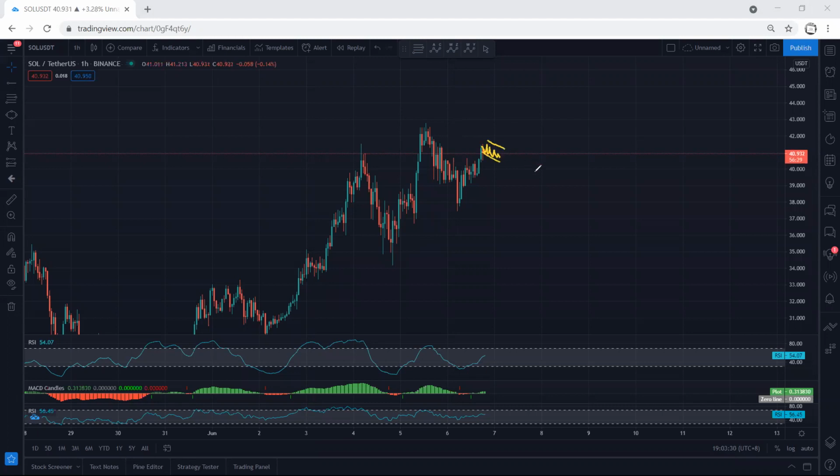But one thing we need to highlight in terms of risk and reward, this is where traders should consider whether they want to take this trade or not. The only way to look for a trade is if we get a correction from here, we can look for a buy as a short term, and with the breakout of the top, which is around 43, we start to manage. Other than that, we don't have anything.